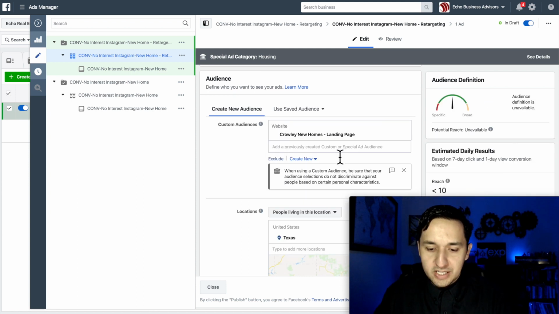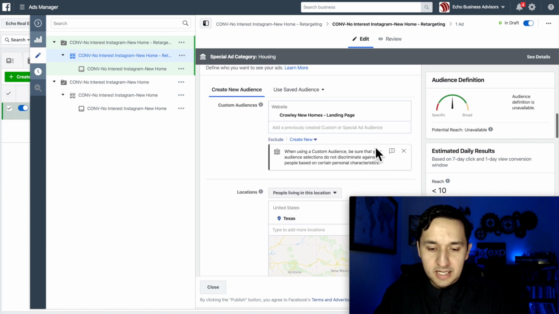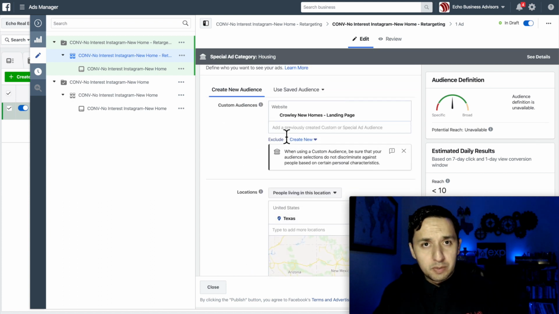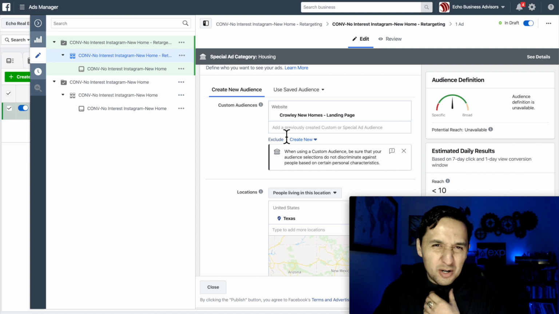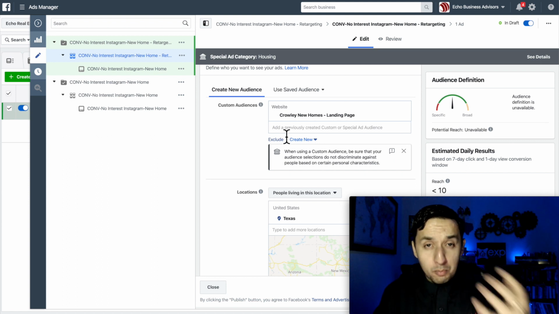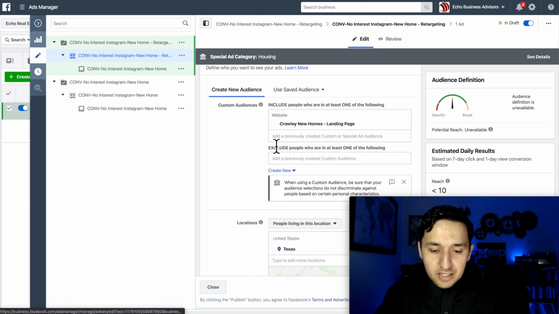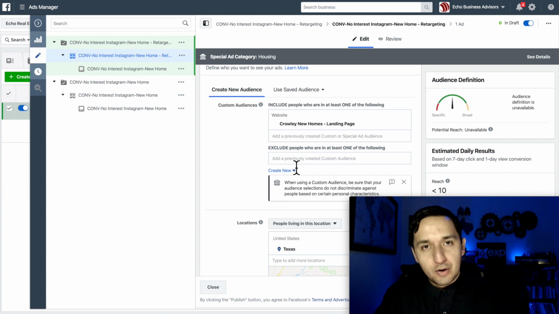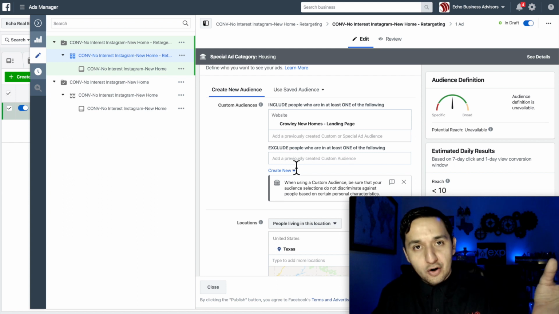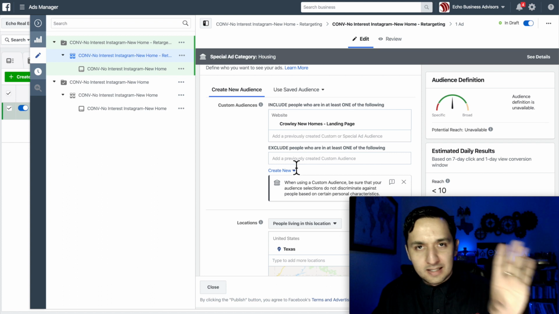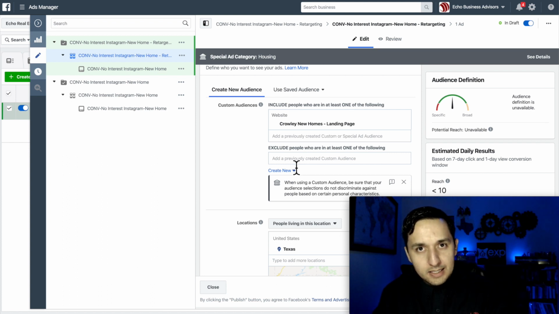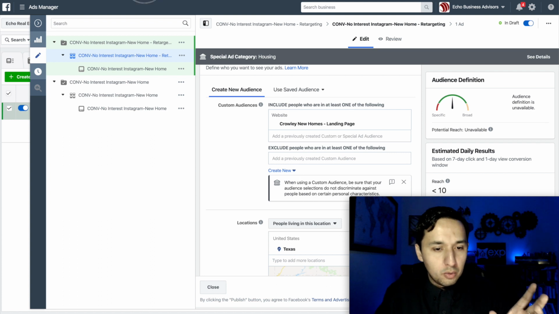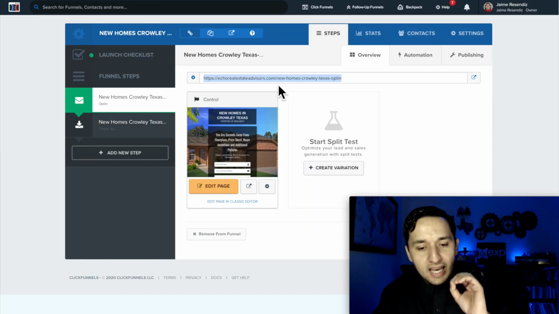So remember, we're retargeting the people that reached our landing page. Now, if I wanted to exclude those people, which in my particular case I don't, I'm okay with them seeing the brand again. I would exclude the people that have already converted. So I would create another audience of the people that converted, the exact same strategy that I showed you of me creating this particular audience, but this time I would go to the thank you screen, and this is telling me that as soon as they reach this screen, they're good.